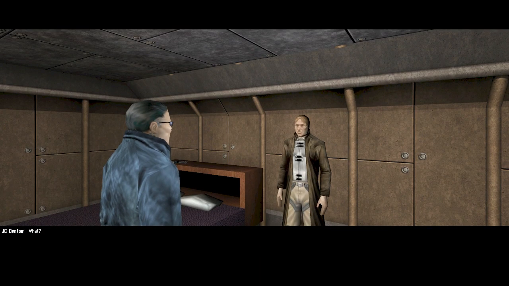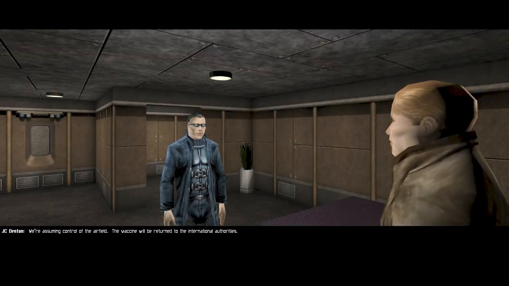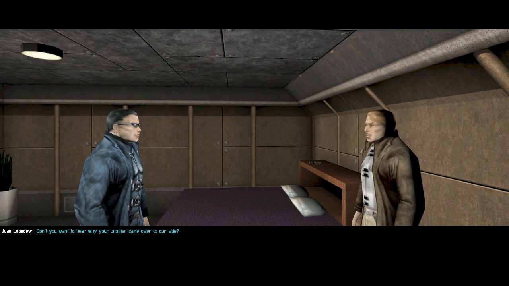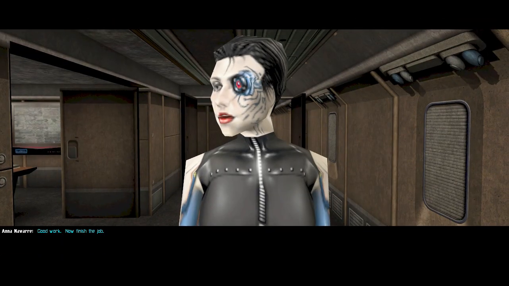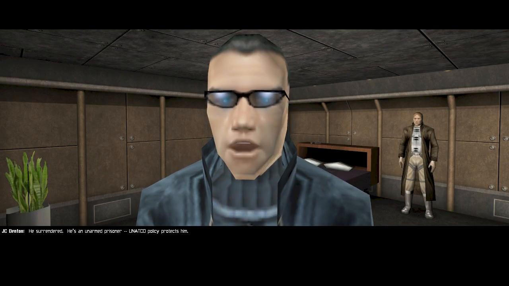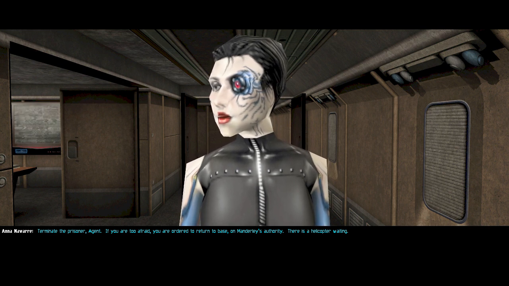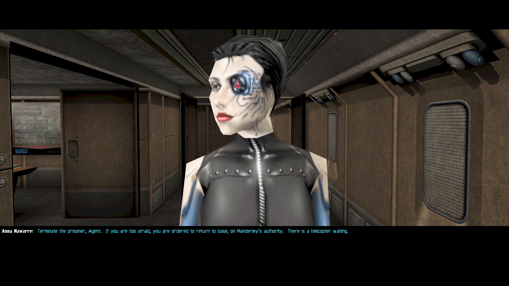I surrender. What? Easy now, Agent. UNATCO has a policy against killing unarmed prisoners. We have much to learn from each other. We're assuming control of the airfield. The vaccine will be returned to the international authorities. Don't you want to hear why your brother came over to our side? He makes his own decisions. You know he wouldn't betray UNATCO without a reason. Good work. Now finish the job. He surrendered. He's an unarmed prisoner. UNATCO policy protects him. Terminate the prisoner, Agent. If you are too afraid, you are ordered to return to base on Manderley's authority. There is a helicopter waiting.